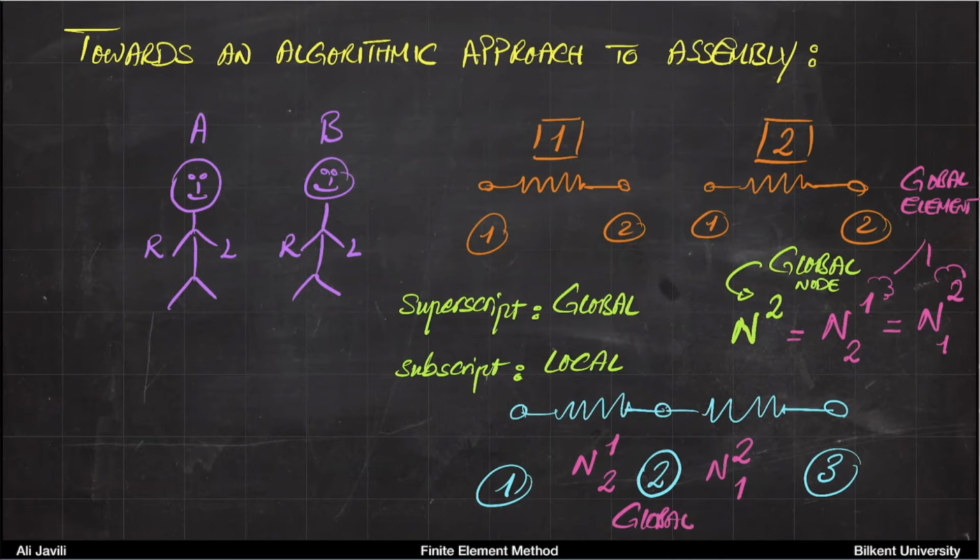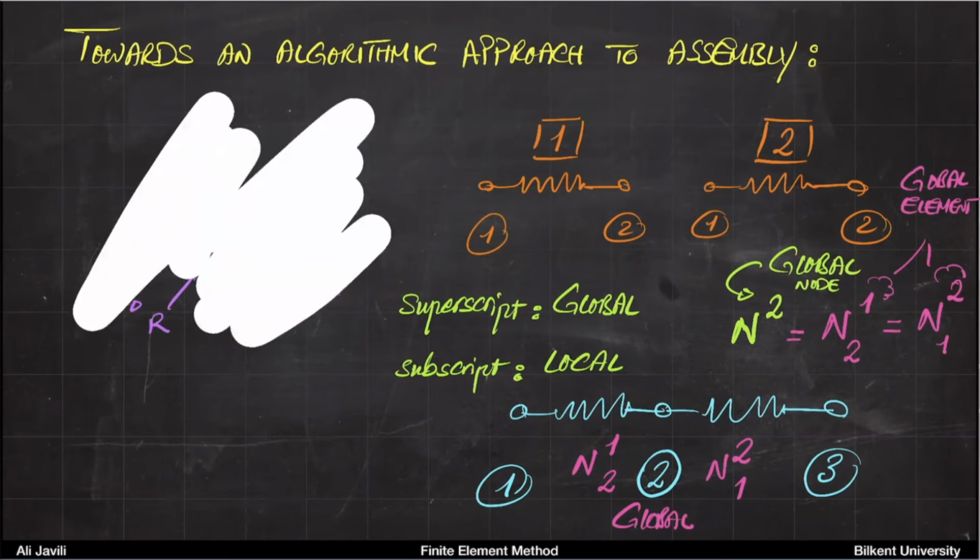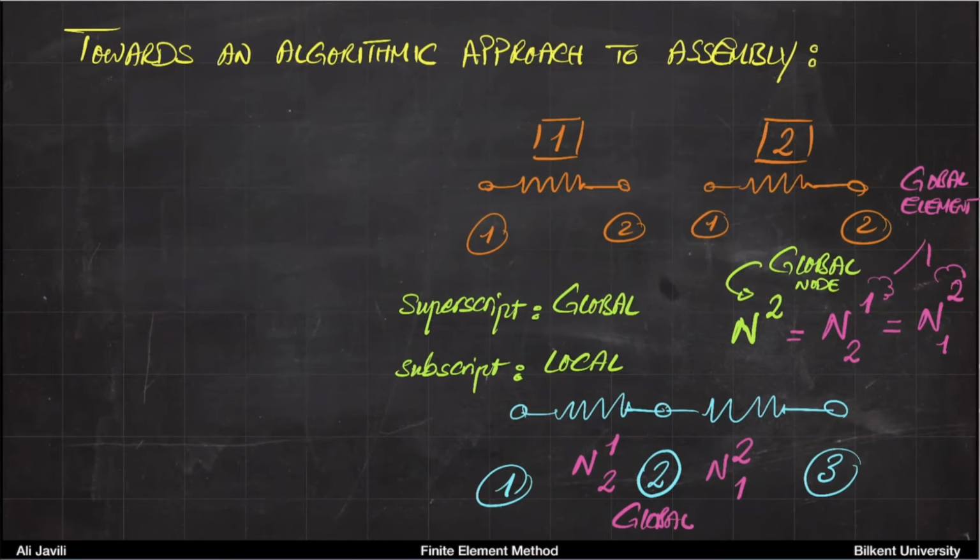Okay, so again, each person would know that they have a right and left leg, but they won't confuse these two, right? Because one of them is a right hand, one of them is a right leg. And they don't confuse these two lefts, because again, one of them is left hand, one of them is left leg. So each person, if he or she has four pieces of information, knows the orientation of those and what they are. And that's exactly what's going to happen if we have 2 dimensional elements.